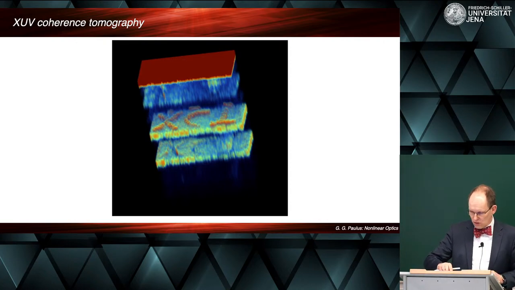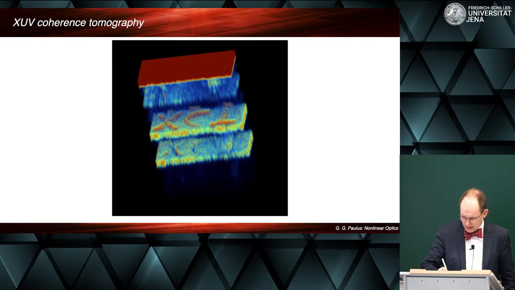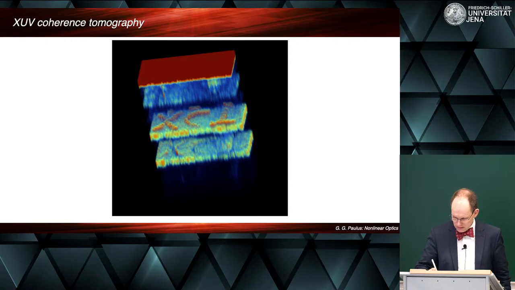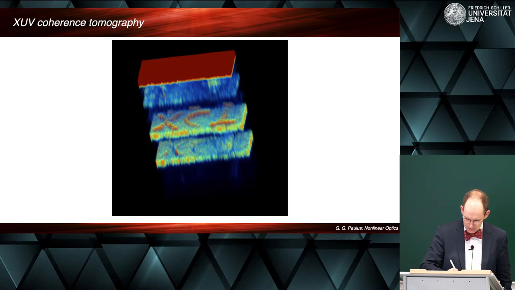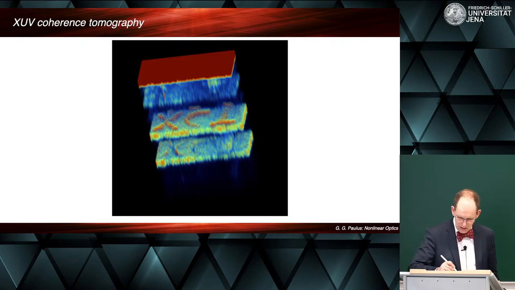So if you would draw the spectrum, here the intensity of the harmonics and here the harmonic order, or you could also say the frequency, we have the third harmonic, the fifth harmonic, seventh harmonic, ninth harmonic, 11th harmonic, and so on. What you certainly expect is that the intensity of the harmonics goes down, even on a logarithmic scale.